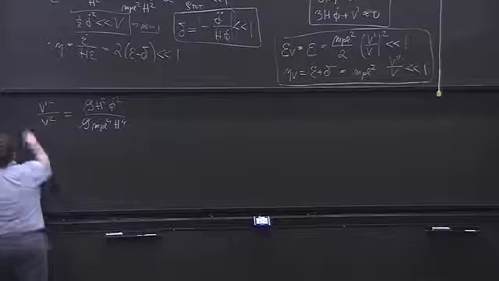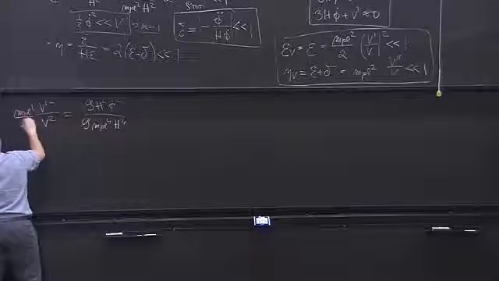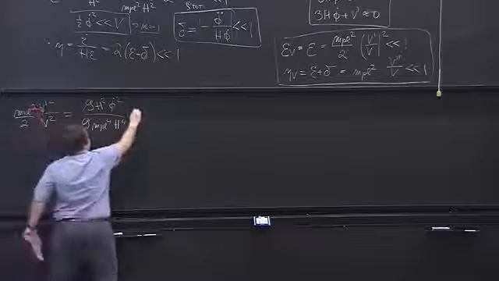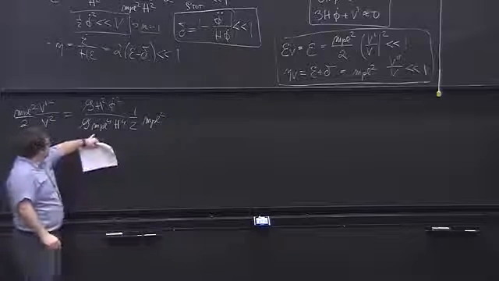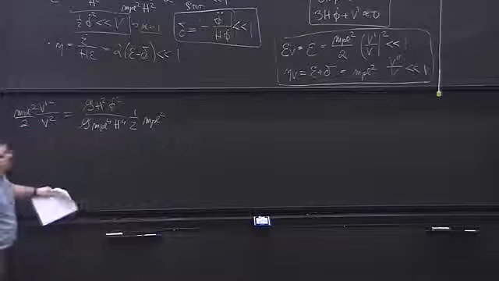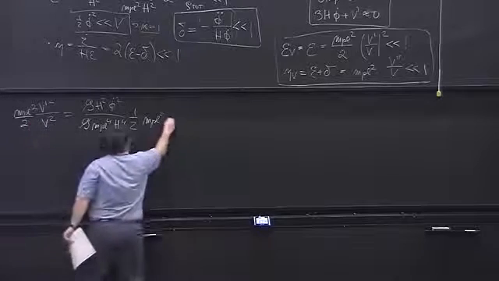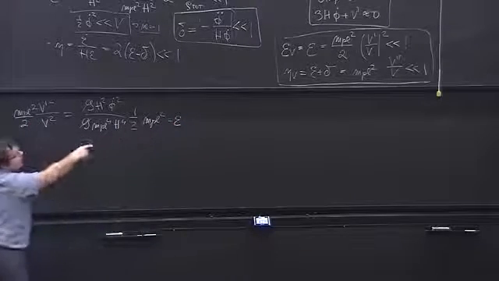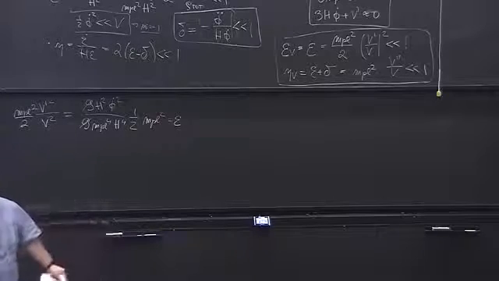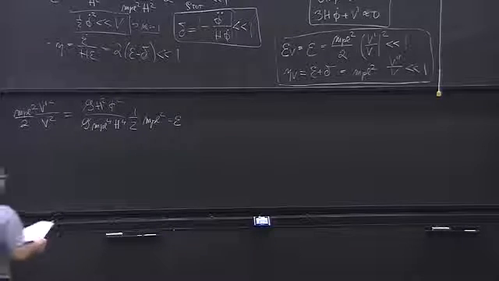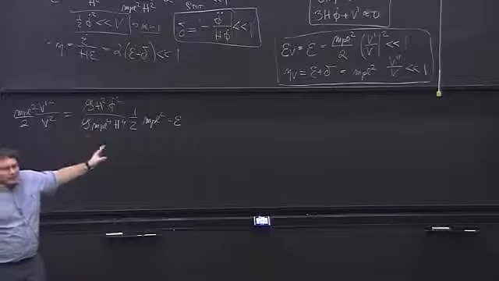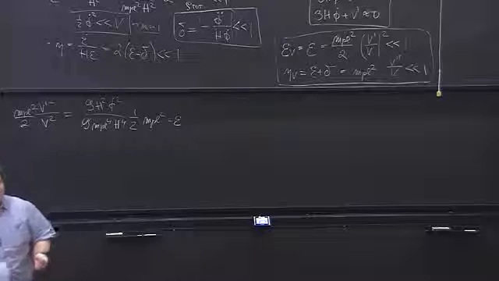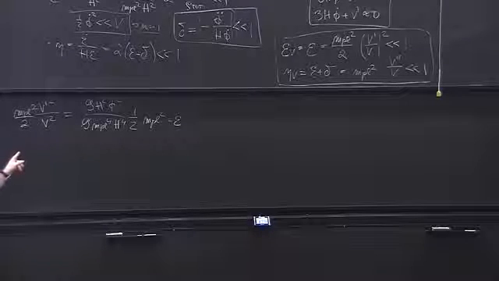I should be doing this, right? m Planck square over 2. So now I have to do 1/2 and then m Planck square here. And so you see that this should precisely give you whatever epsilon is written there. I just have to play with these slow roll equations and with my definition of epsilon and delta, and this is what it gives you. So in some sense, these are just conditions on how I can design my potential for the scalar field so that I have inflation.